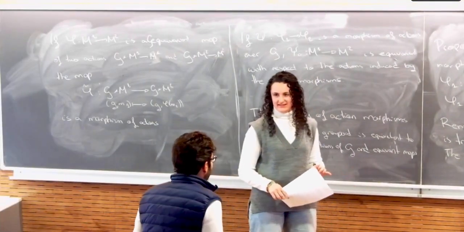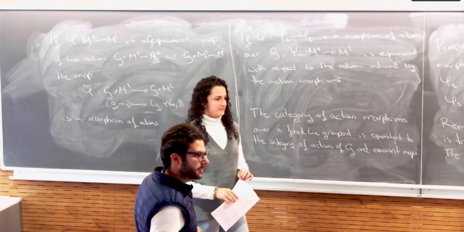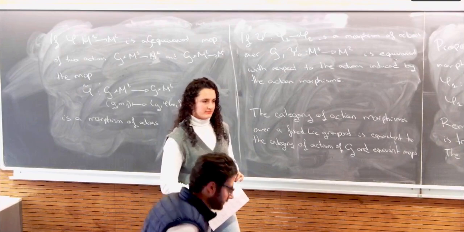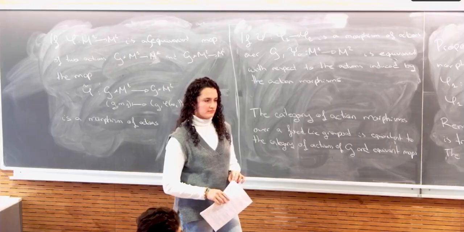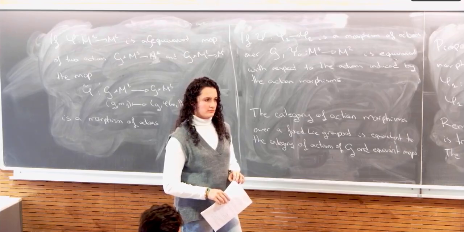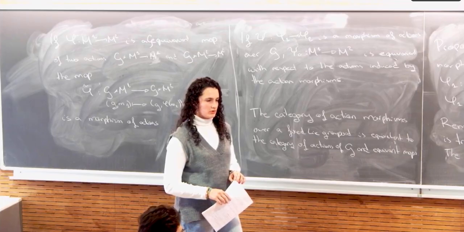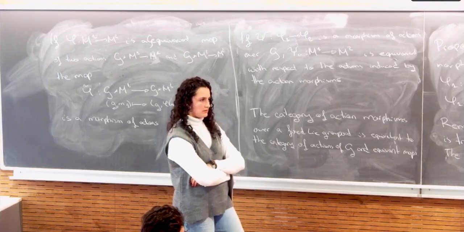Well, so thank you, Paula, for the lecture. Does anyone have any question? Could you please maybe provide some example of an action groupoid not coming from a Lie group action? And maybe also some example about morphism of actions. You said an action groupoid, right? Yeah. Which does not come from a Lie group action, which is not a transformation groupoid.